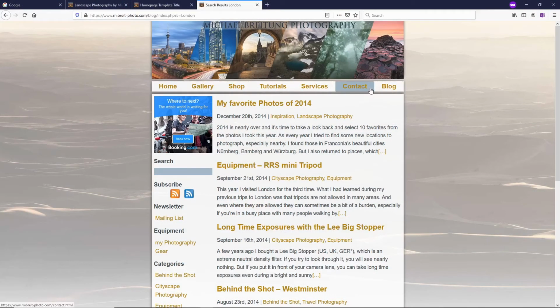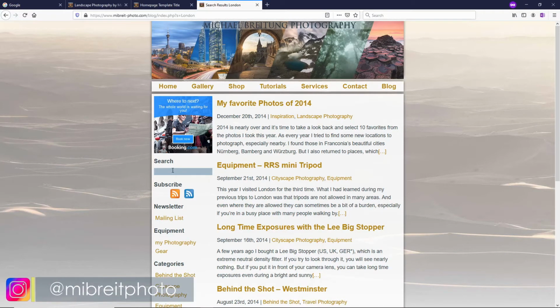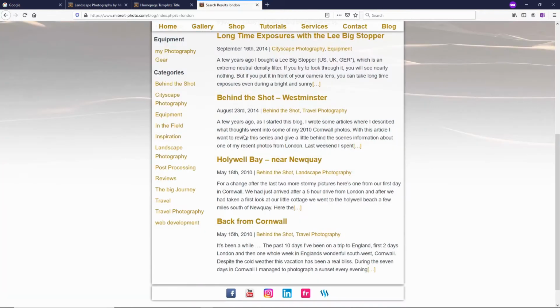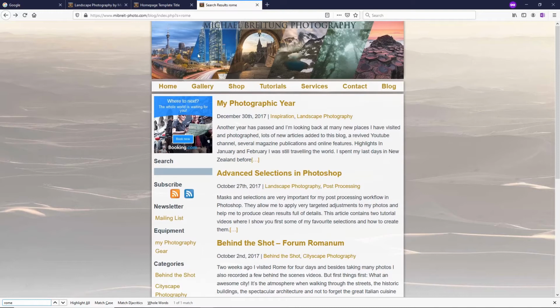If your homepage is based on WordPress, you already have a search and that works very well. You have a database behind WordPress and this search goes through that database. For example, if I search for London here, it just finds all the articles which either have the word London or which are about London. Now, when I want to search all those other pages, those are just HTML and PHP pages, which are not part of the WordPress here.